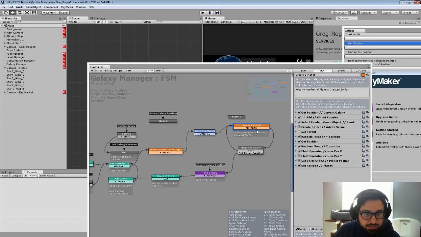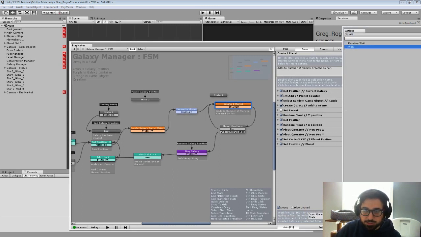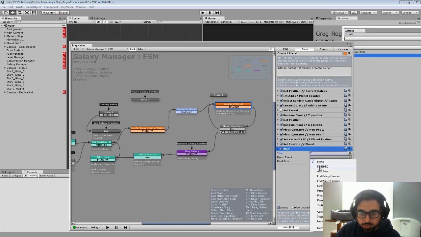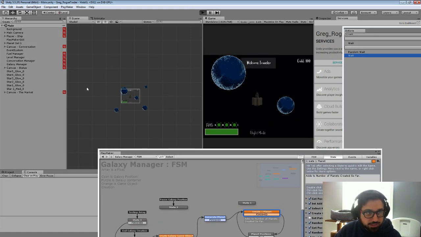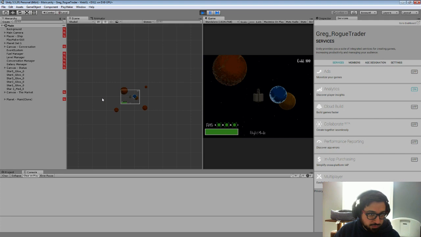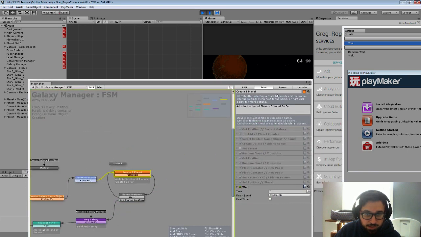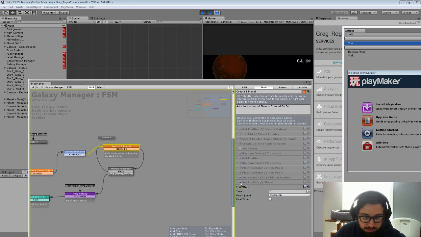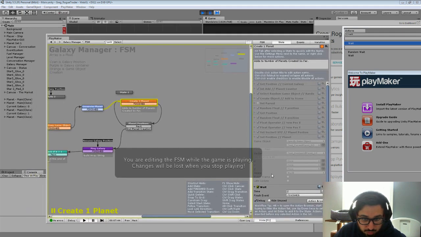Alright, so I guess I'm gonna pump my brakes here, and I'm gonna do one of these guys. I'm gonna wait 2 seconds as it creates the planet. So here's my first planet. Boop. Here's my second planet. Boop. Okay, so why are these planets... Why? No. Why is this happening? Set position for my planet in world.